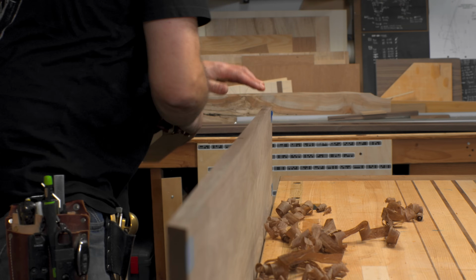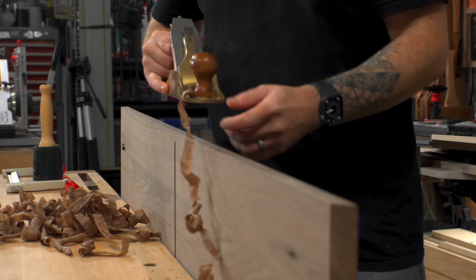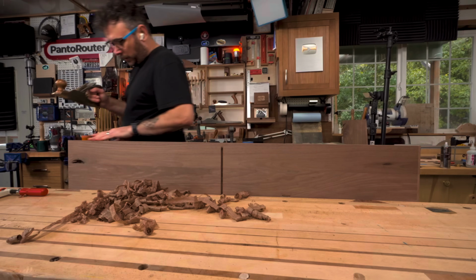And before we get all of this glued together, I like to take that front edge and back edge and just make sure it's smooth. I prefer to plane the edge rather than sand it.